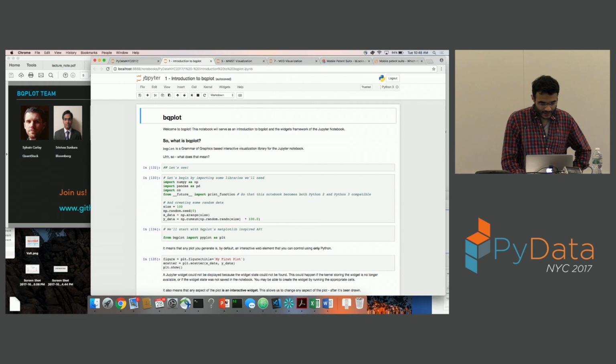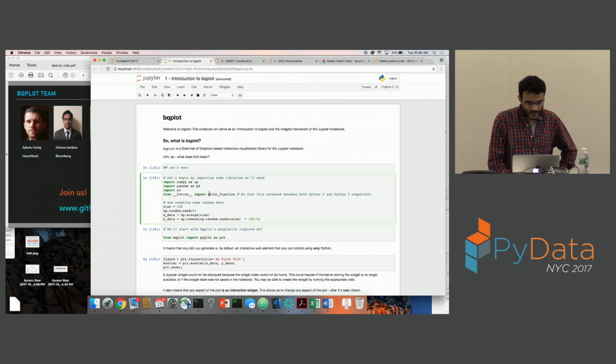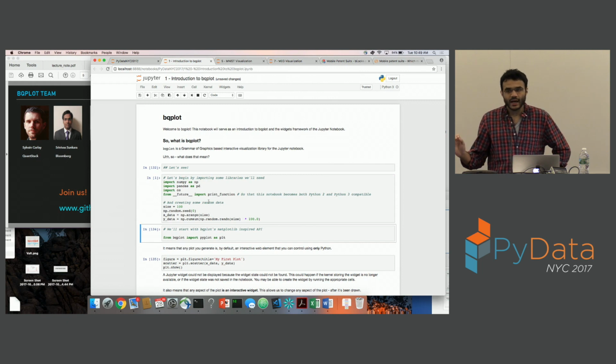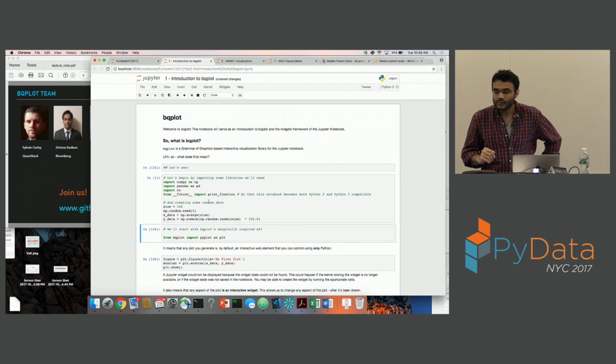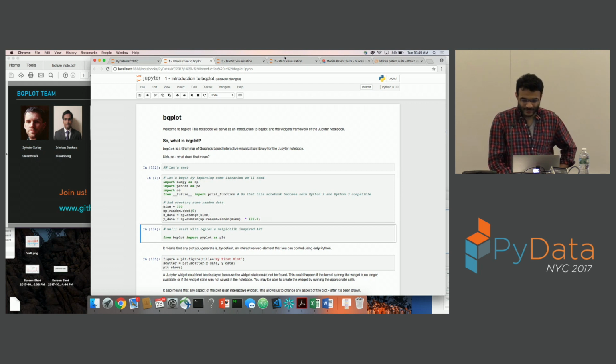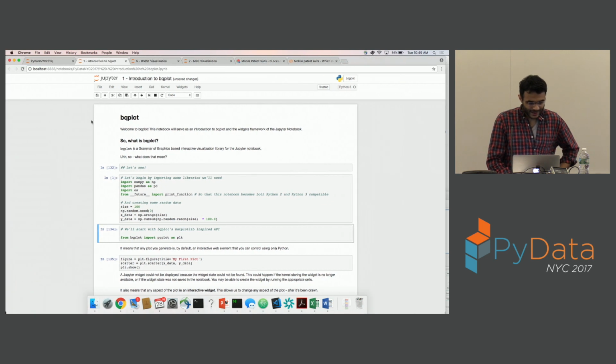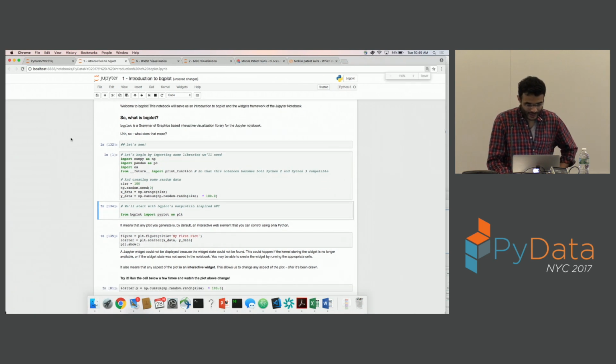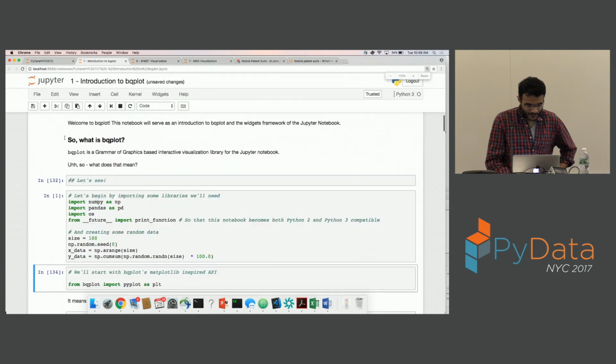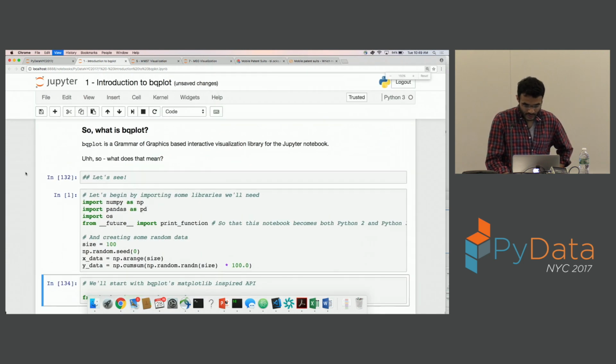Okay, let's go to the demo. Okay, so bqplot has 2 different APIs. One is a very matplotlib-esque API. Full screen. With the Mac, when you full screen, Chrome does funny things. So I usually avoid that, but I can zoom in. Oops, too much.